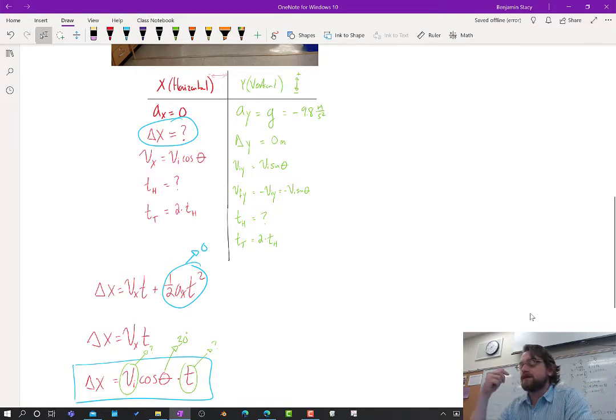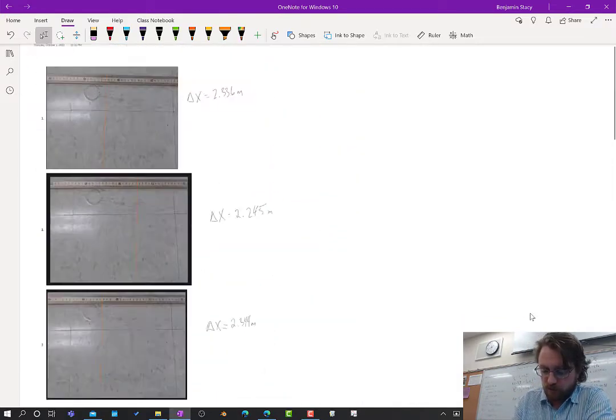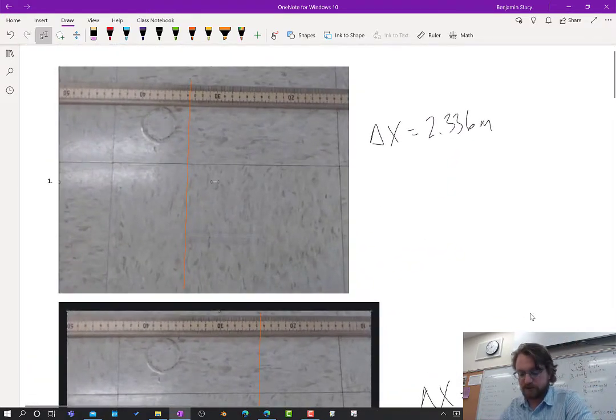So I did the same thing y'all did with the in-class lab, or if you watched the video for the lab of having the Hot Wheels car fly off the edge of the table, or if you look at the practice problems from last week in our assessment question, having the ball roll off the table. I did the same thing there. I launched our projectile launcher with the steel ball bearing horizontally, looked at a few trials of how far away from the edge of the tabletop it landed.